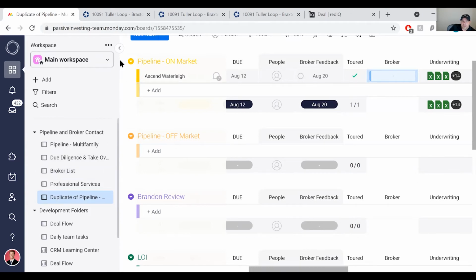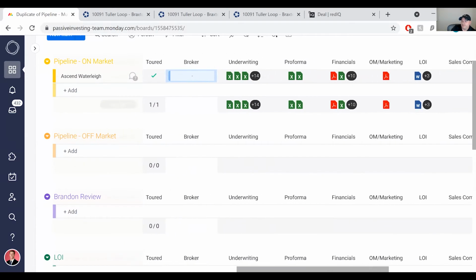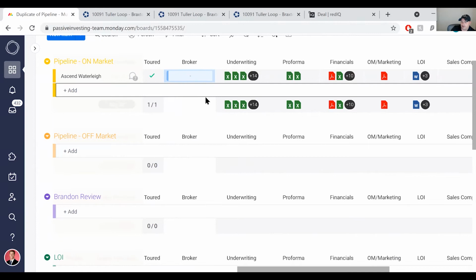So we have that broken down per state, and then we assign the broker to the deal right there on the broker tab in the main table. So whenever we run across a deal, we can click on the broker in our CRM and see all the deals that we've worked with them on. And I think that becomes very helpful for Eric later on down the road.